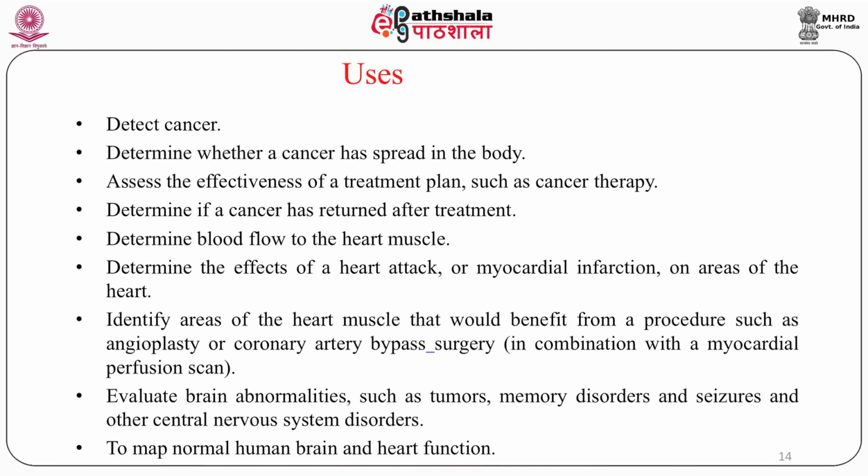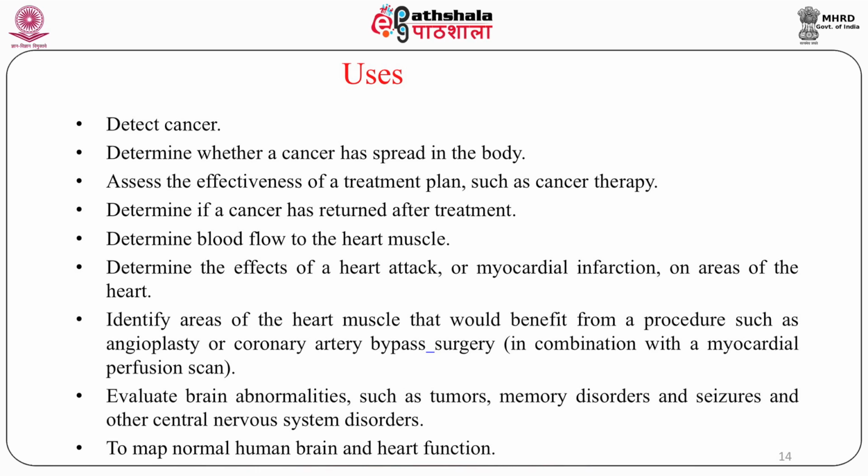Sometimes whether the tumor is benign or malignant, you can find out from there. It may so happen you can find the cancer at one place, but it has spread at many other places, which is possible to find from PET CT only. Though lung may be the primary, you are having metastasis in the spine and other lesions. Assess the effectiveness of treatment plans such as cancer therapy. Now, if a doctor knows where exactly the cancer is, he can plan the treatment. But if he finds from the whole body PET CT that there are certain mets in the body apart from the primary tumor, there are some secondaries, so the type of treatment modality will change.